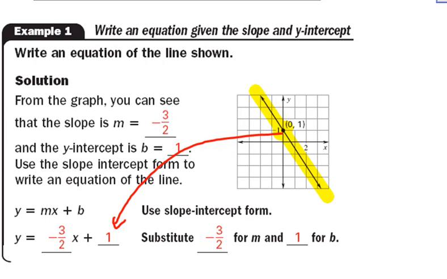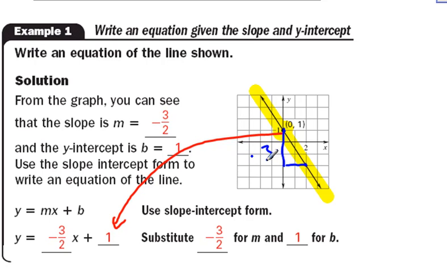I can go from any 2 points here. So I'm looking for ones that are whole points. Like that looks like a whole point right there. And clearly this is 2. So what's the rise over the run? Well, the rise clearly is going down 3, and the run is going to the right 4. Pretty much, that is a slope of negative 3 over 2.